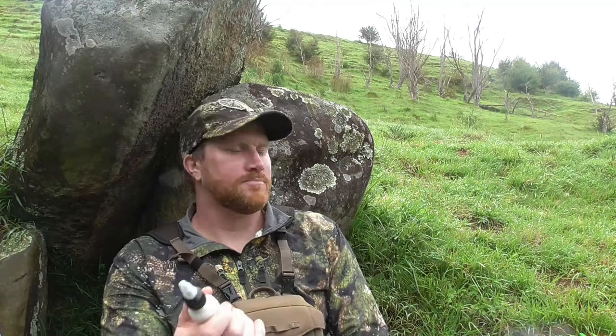Looks like I'll have to come up the hill at them. Don't really like that, but you've got to do what you've got to do with the wind. Wind direction is really important. It's probably the thing that's either going to help or hinder your stalk the most, because these animals rely on their sense of smell more than anything else, and they can smell a million times better than we can. So always check your wind direction. It pays to have a wind indicator, any kind of wind indicator, doesn't really matter. Once again, this comes down to the gear thing, personal preference. I'm using the Wind Drift one at the moment. I like it, it's made in New Zealand, so it's always good to buy local. They're real simple things, just a bottle of powder, give it a shake, squirt, squirt, wind's going that way. Easy as.